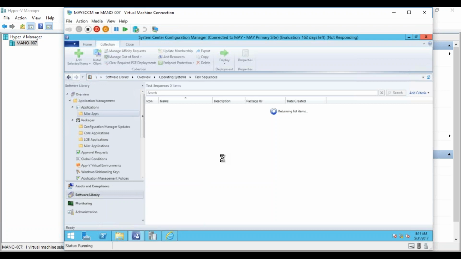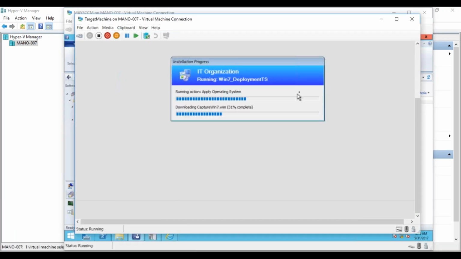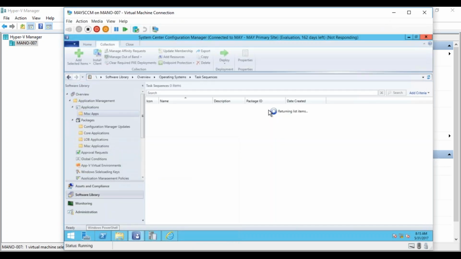Today my server is too slow. Ideally, once the application is already distributed, next time when you right-click and say distribute, it will not show you that because it has already been distributed to your DP. It will only show you those DPs where it is not distributed. Maybe that's the reason.